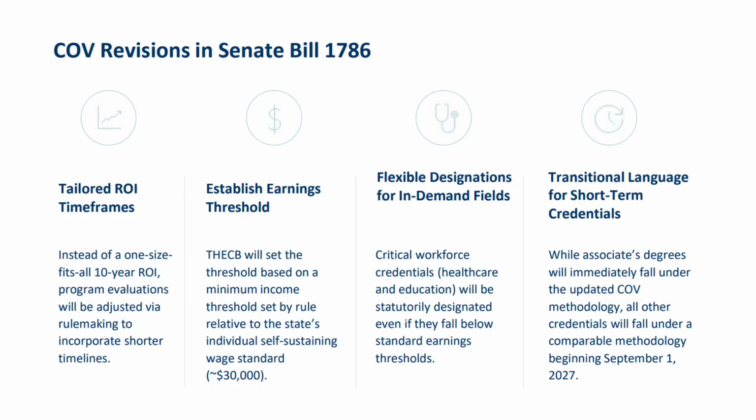Okay, so some revisions that came out with this most recent legislative session with regard to credentials of value. That entire calculation is somewhat new. So really there was a return on investment calculation that was in the initial House bill, but for all credentials, it was set at 10 years. So by the time that student got out from us, 10 years later, if they were making more than they would have been and if they'd recovered their costs, then we were counting it good. Well, no, we revised that.